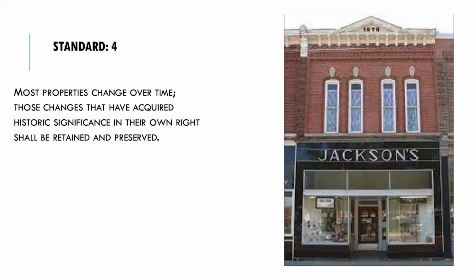So you see this building here, it looks like it was built in 1879, but it had a facelift in the 1940s or the 1950s. It was really common. There was a craze in the middle of the 20th century to give facelifts to the bottom floor of these historic buildings because people didn't appreciate them in the same way that we appreciate them today. So people thought that they were doing a good thing, and for some of us, they really were. So some people love that facelift.